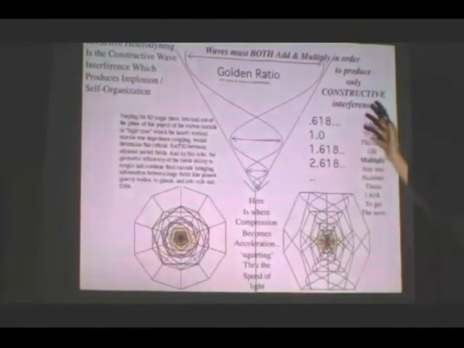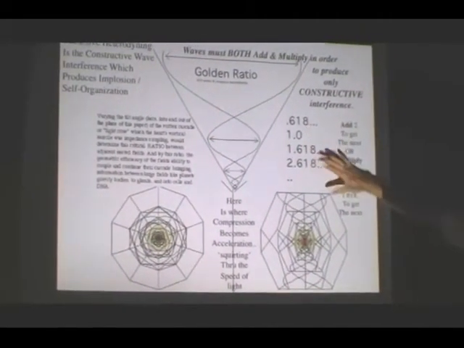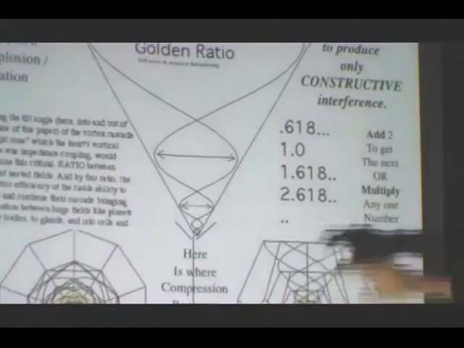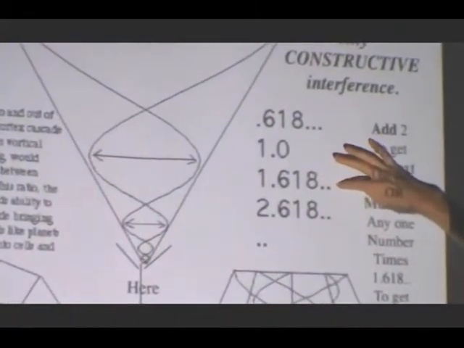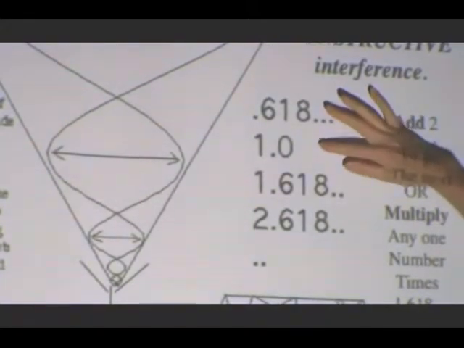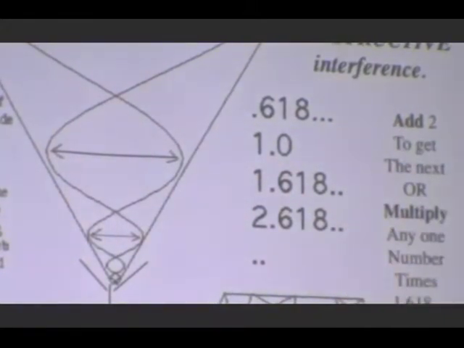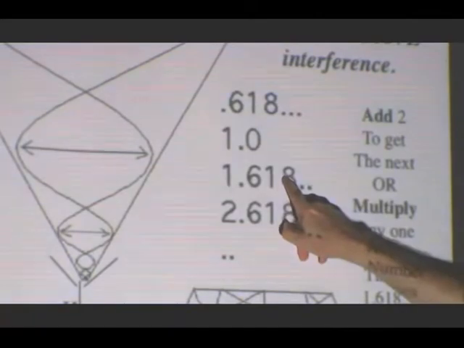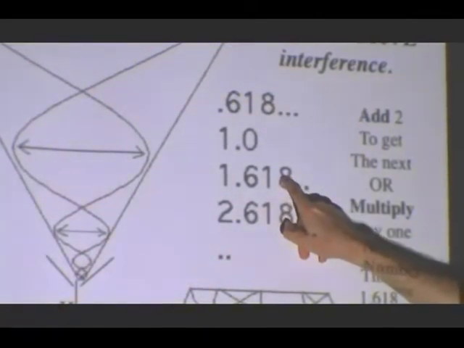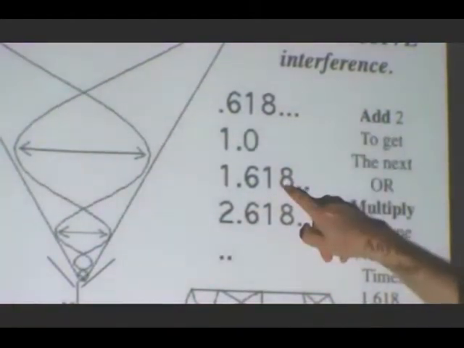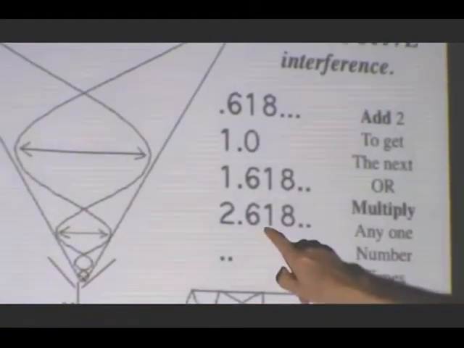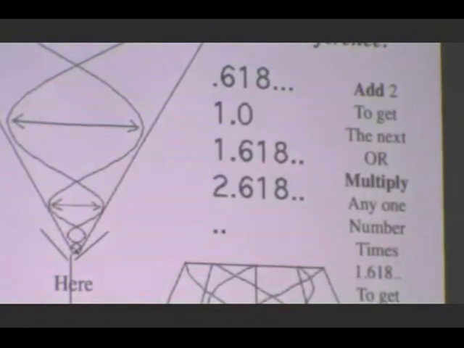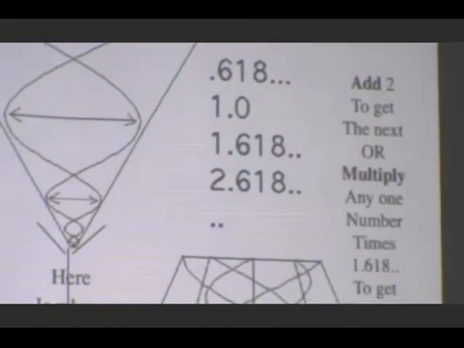This is a beautiful sequence. It is our definition of beauty in most disciplines. The definition of beauty called golden mean ratio is a particular progression. But I'm going to explain to you why it's beautiful because of what it predicts about waves. So here's the golden mean ratio: 0.618, 1, 1.618, 2.618. In this sequence of numbers, which is infinite, you could add any two and get the next number forever. Or you could take this number, 1.618, and multiply it by any number and get the following number.